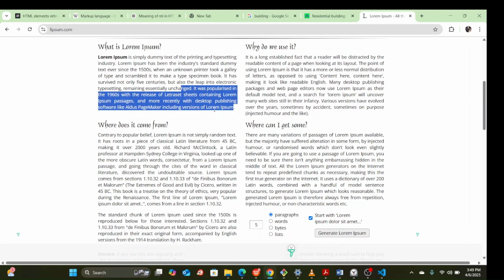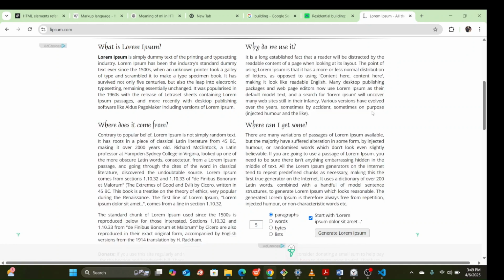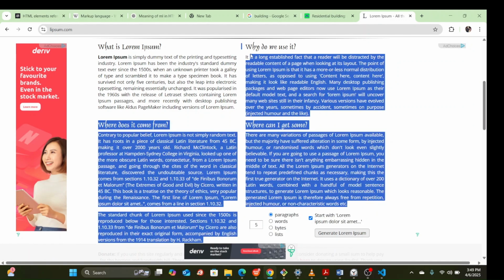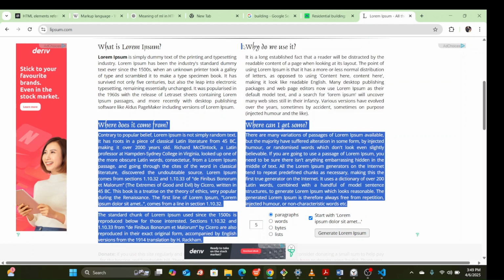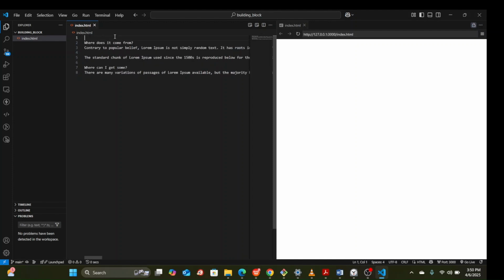I'm not copying everything, I just want something small. Okay, let's copy this. Let me go back to my Visual Studio Code, remove the paragraph, and paste it here.